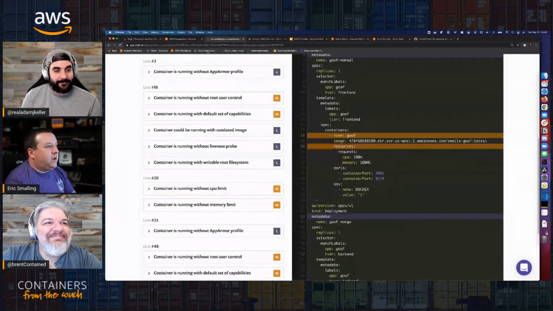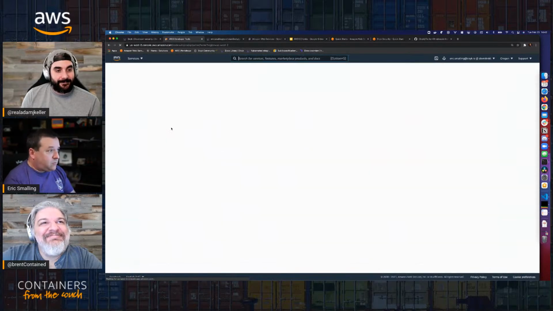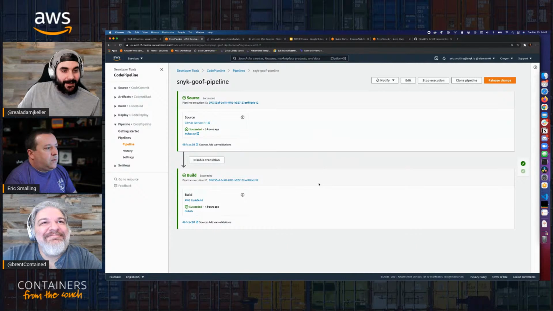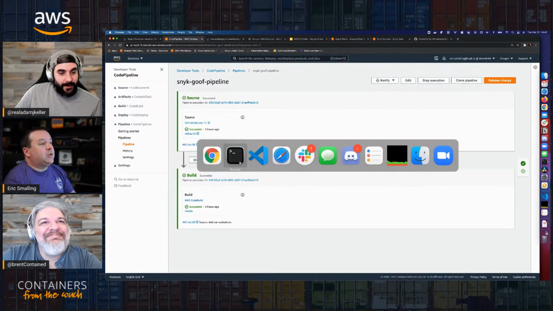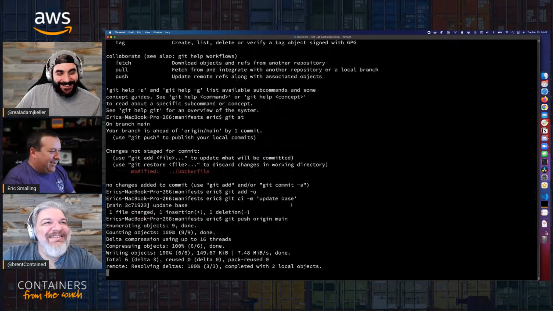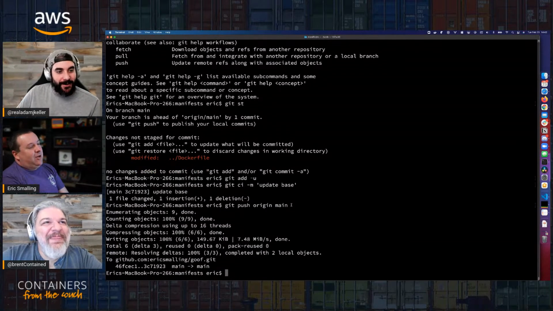Let's jump over and take a look at my code pipeline. And I know it didn't go that fast. Yeah, it says 5 hours ago. I didn't push. Helps to push. We're not magic here. I can't tell you how many times I've done the same thing, and then you're wondering for a good 5 minutes why it isn't triggering. Oh, I know, I committed.